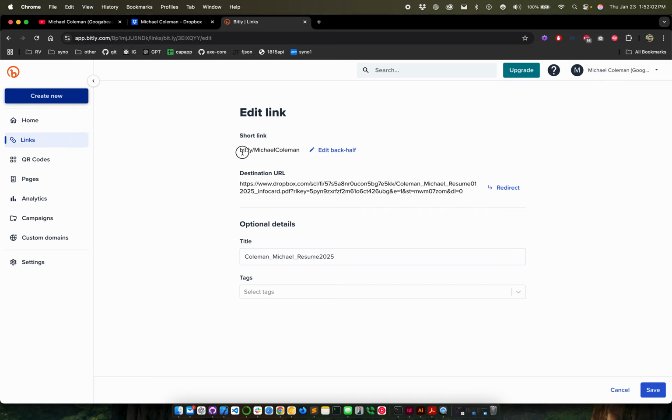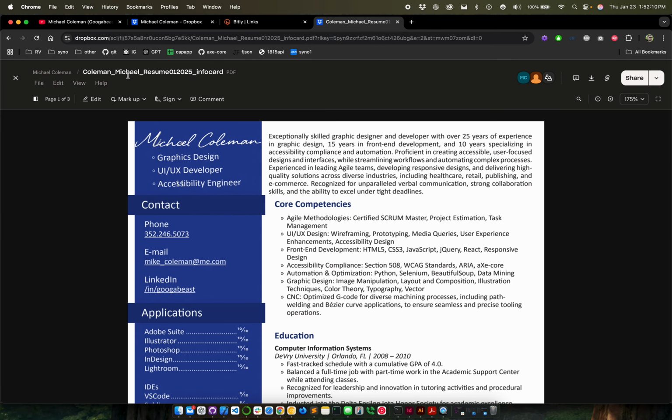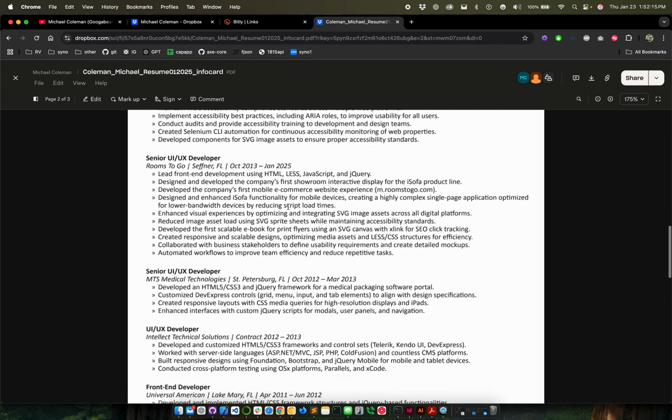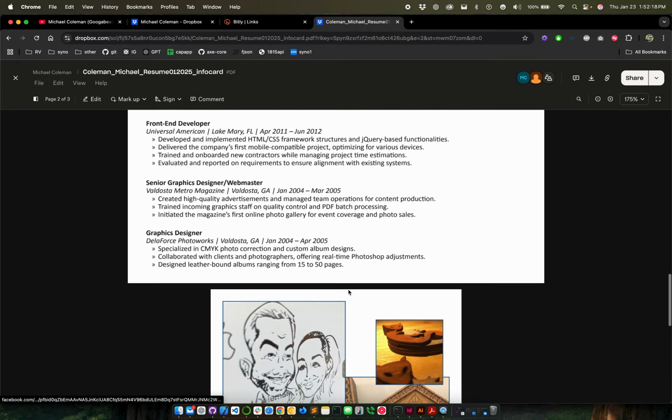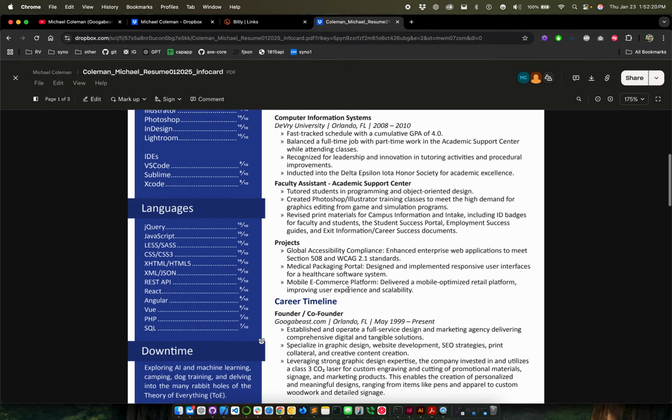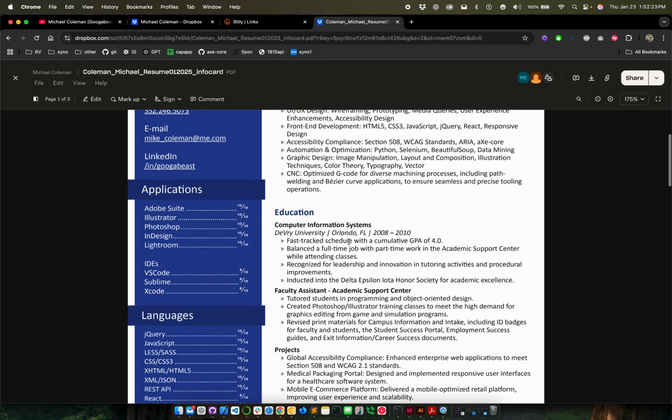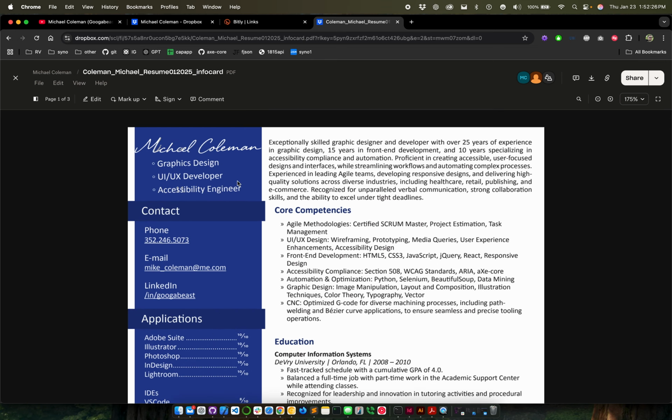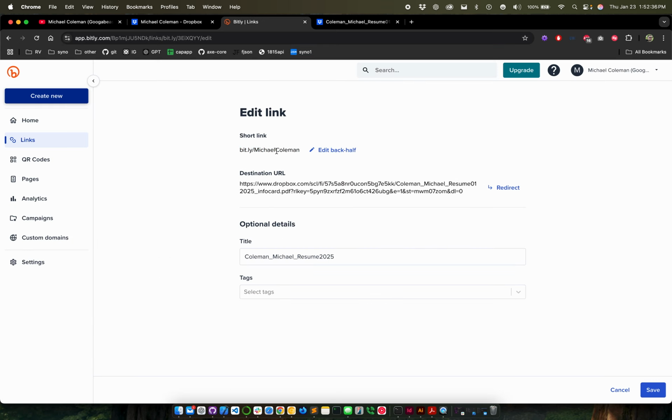And when I go to this URL, I can copy it, paste it. It takes me straight to a public version of Dropbox. This one does have my info card, it looks like, so that means it's got that in the bottom. Everything in here is pretty much ready to go. They can print it. This is just a PDF viewer that Dropbox supplies. This is all their stuff. I just didn't want to have to send this long URL, so I created a little short one. And now I can put that anywhere.